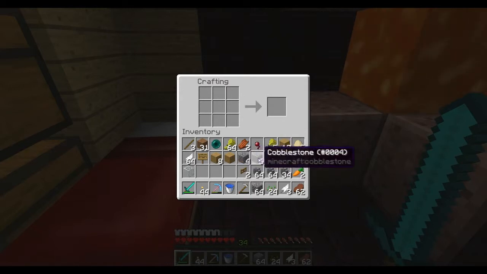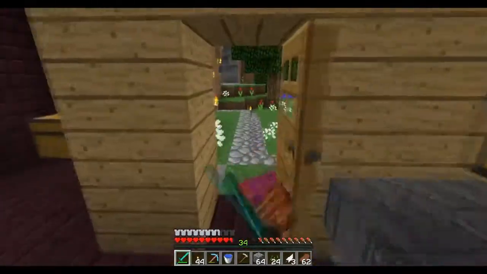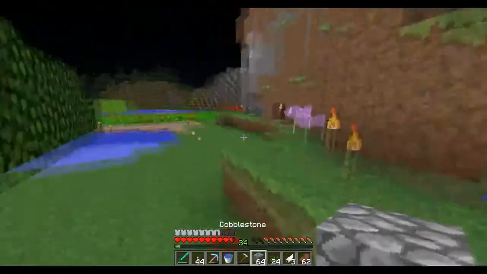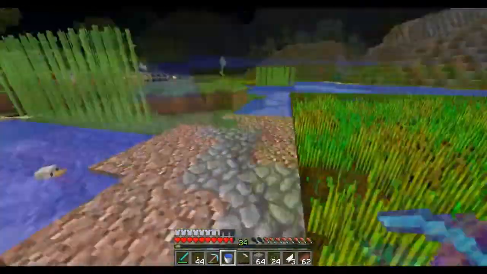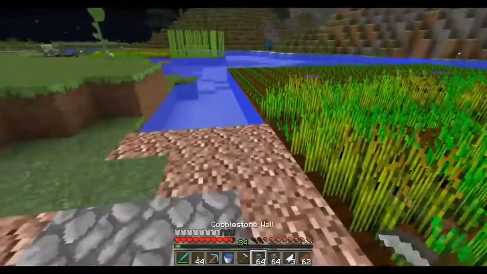I've seen Jack's farms with these on, and they just look really, really nice. Oh my god, this zombie. I like the feeling of cobblestone walls, and it just makes everything look a lot nicer. As you guys can see, way over there, there's a bunch of zombies spawning, so I need to place torches over there. But let's place this cobblestone wall down, so let's grab this.